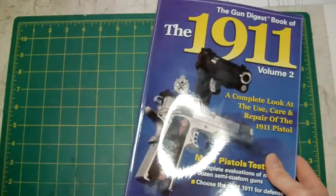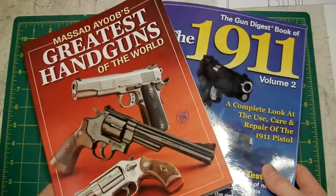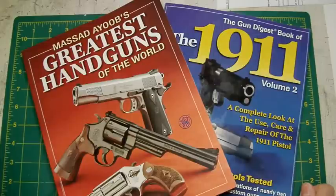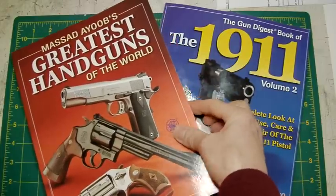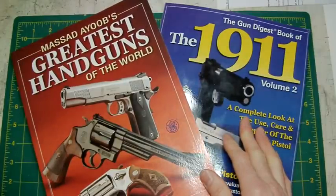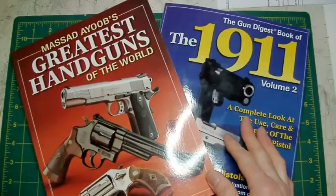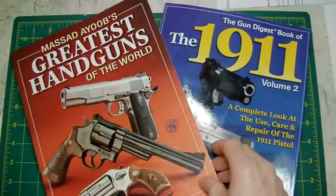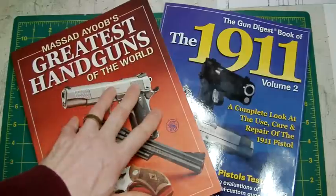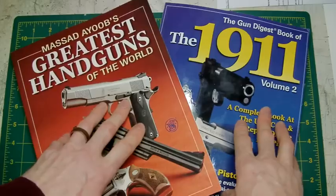He writes for the reader instead of just for other experts who know what the hell you're talking about. He's a very open guy, very down to earth, and gets the information across in layman's terms far better. Whereas Massad Ayoob is very direct and to the point — still good, still pretty good — but there are times when he runs away with information and you have to research a little bit to find out what he's on about. Only occasionally though, not all the time. As I say, I highly recommend both of them.